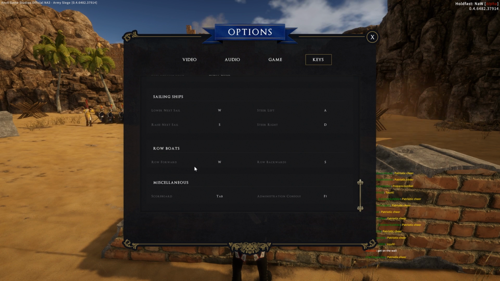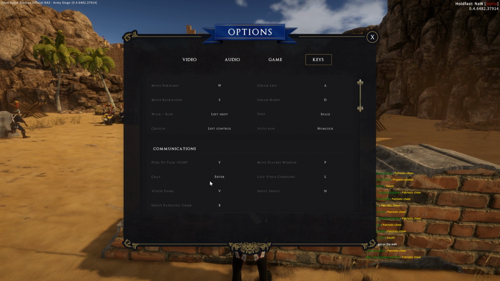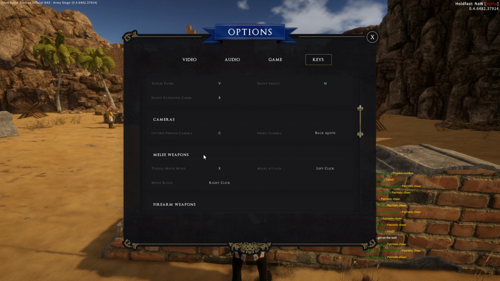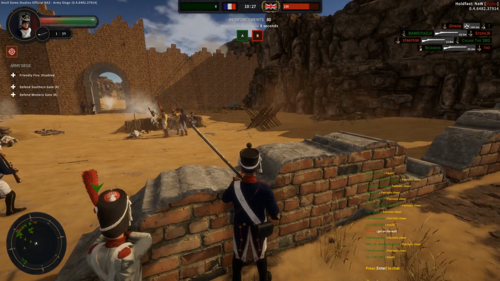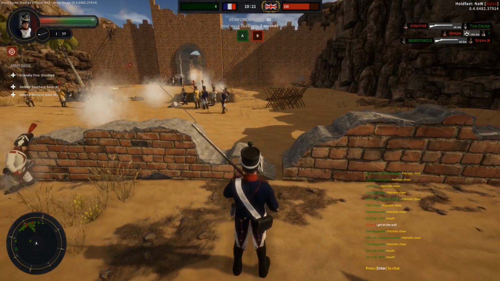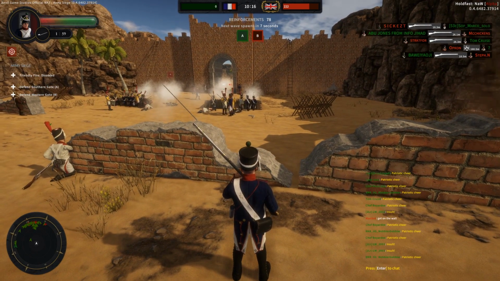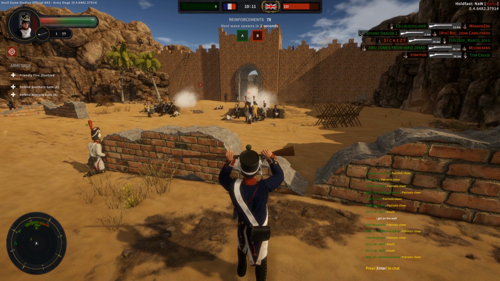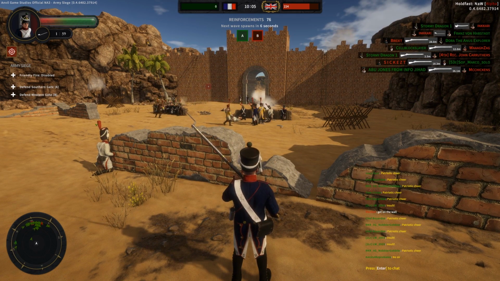Sailing, rowboats, miscellaneous, communications, movement. Where the hell is the... How do we reload the gun? Hey, you there. Get over here. I thought you just left clicked to... It's not Z. It's not G.